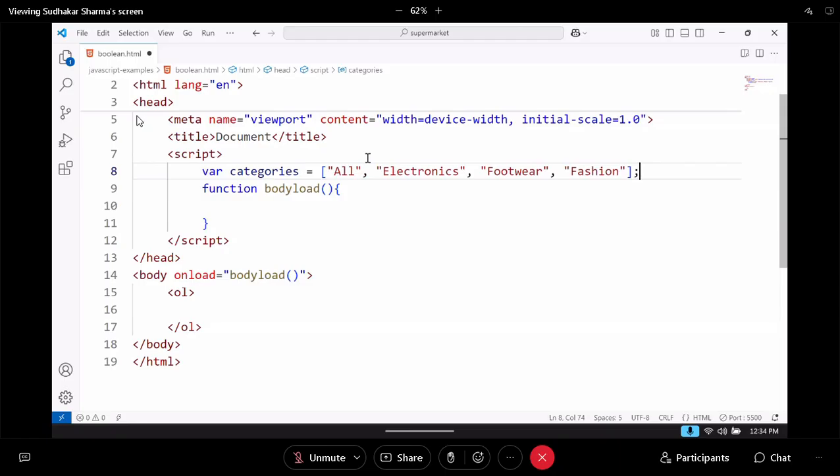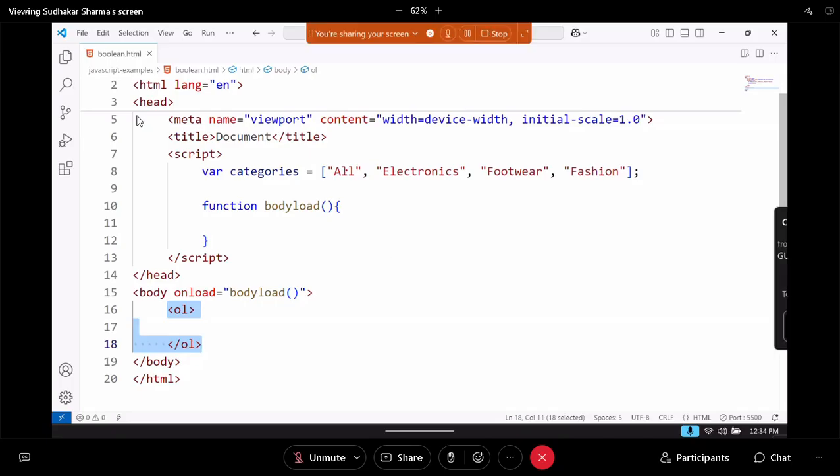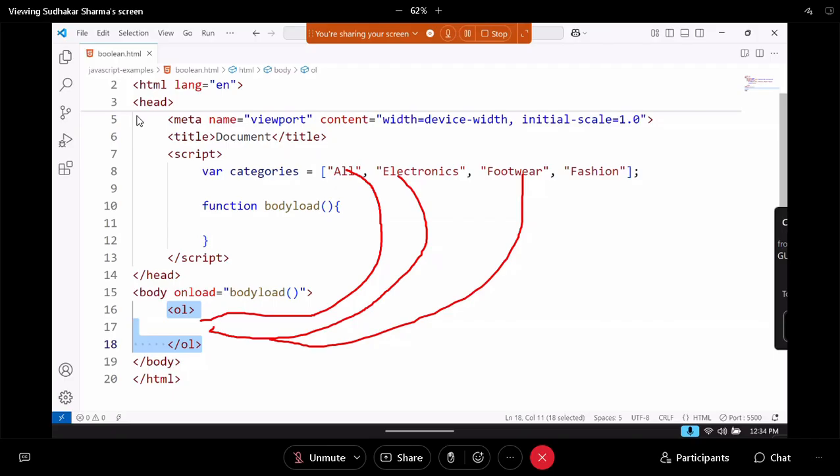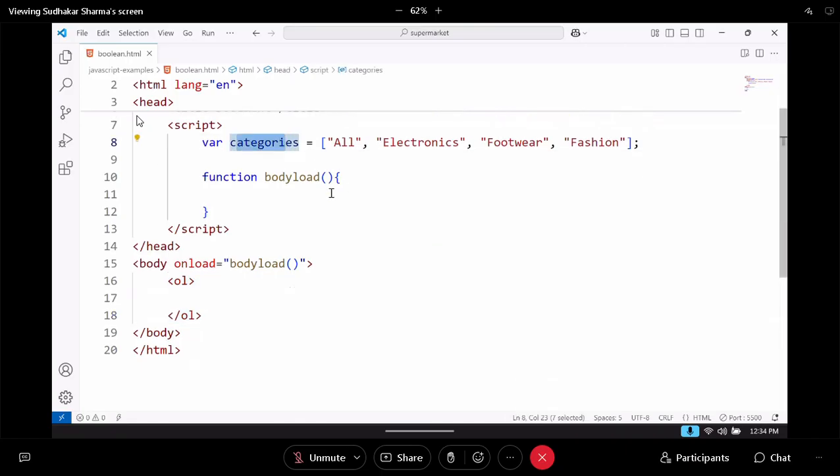Now I want all these categories to be displayed as list items inside OL. How? That means I need to read the first category and put it as li, second category as li, third category as li. Later one more category will come, it should also be added. Then first point, how to read all the categories one by one. We learned so many techniques. Which is the best one?